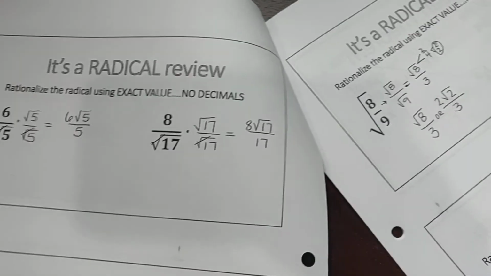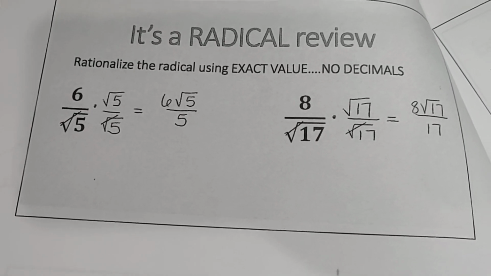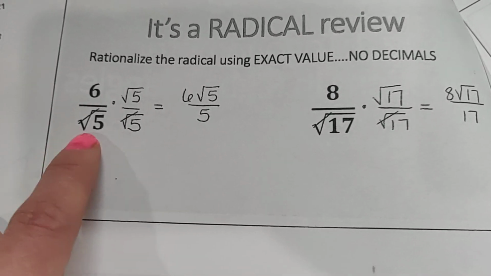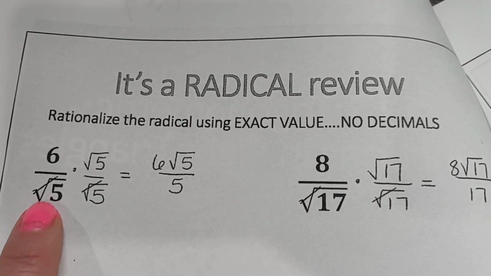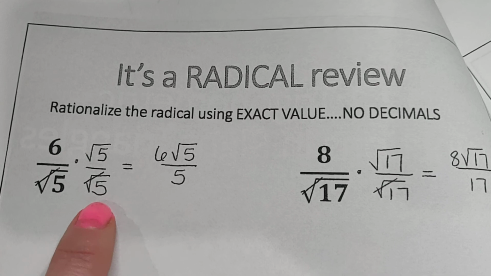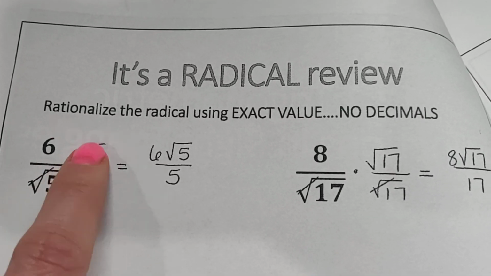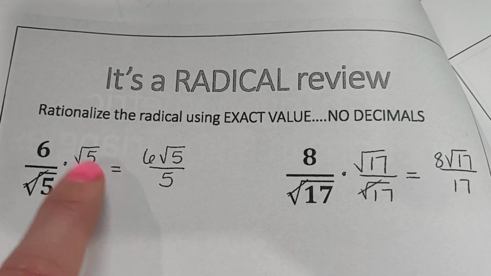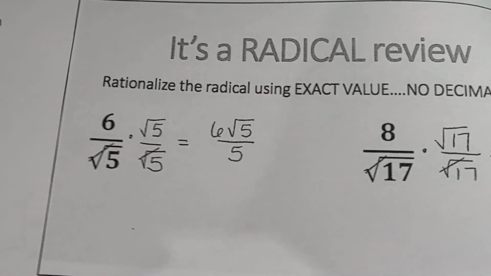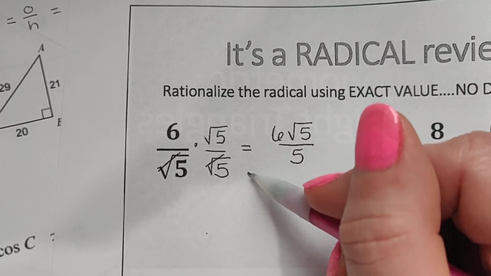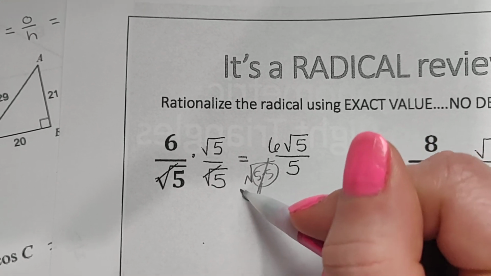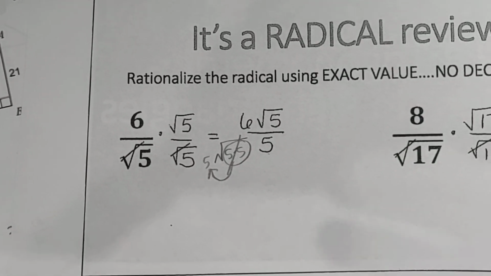And now we can look at a couple more examples. When you have a square root on the bottom, we have to do what's called rationalize the fraction. So when you have a number on the bottom that is under the square root, you need to multiply by that same square root on the bottom and on the top. When you do that, you can simply multiply across. 6 times root 5 is 6 root 5. And on the bottom, this is the same as saying 5 times 5 under the square root. Those two numbers are the same, and it simply reduces to the number 5.